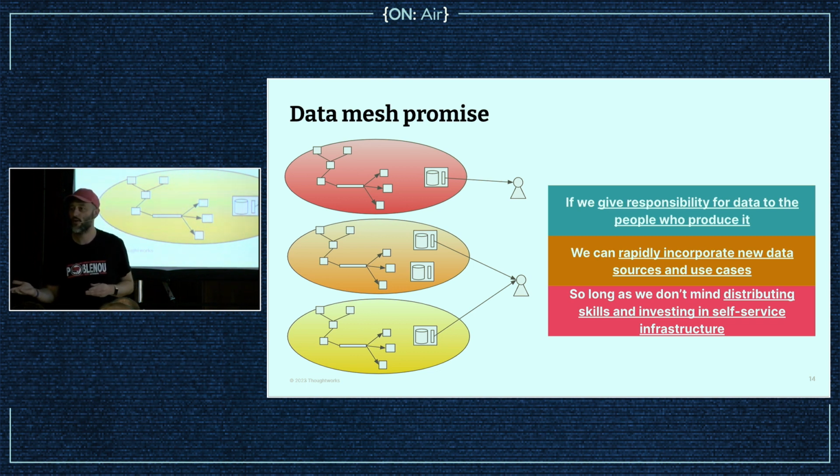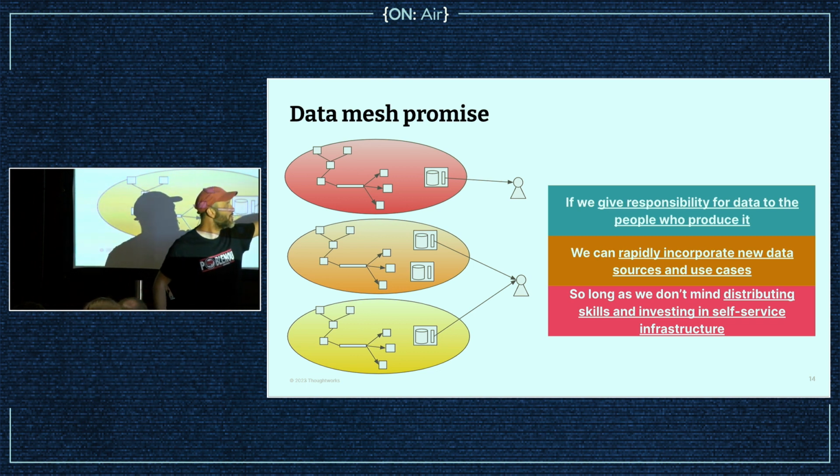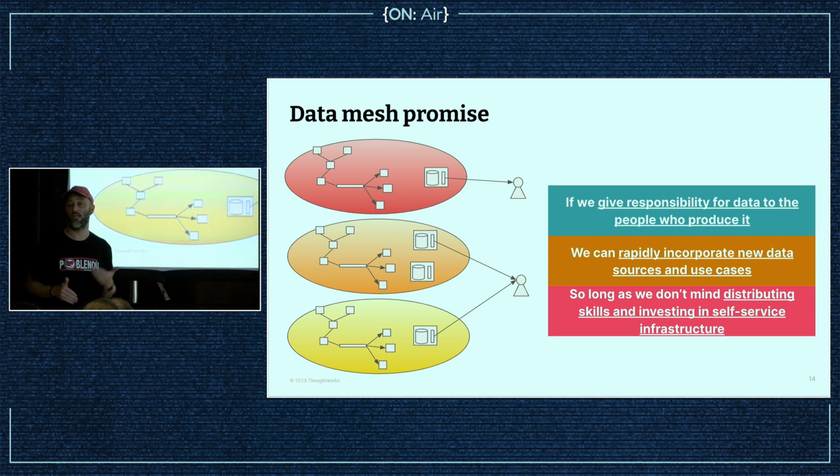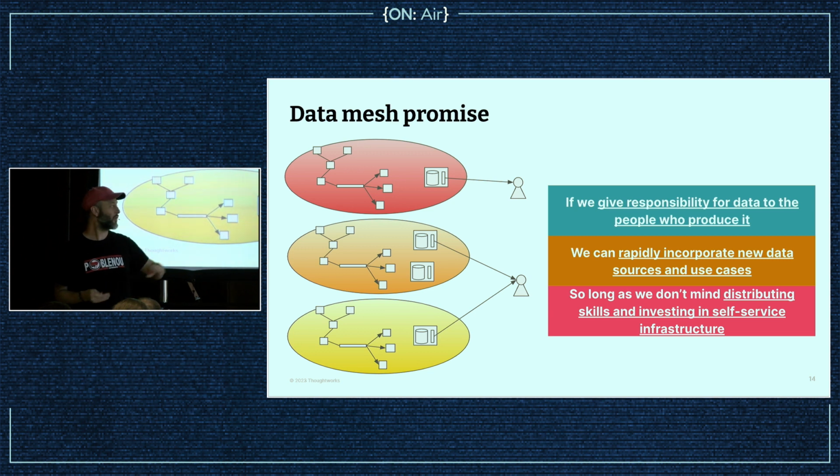And then I said there was a trade-off, right? The trade-off is, so long as we don't mind distributing skills throughout the organization and investing in self-service infrastructure. And so, if you're not willing to accept that bit, I would say you're going to have a hard time being successful with data mesh. Exactly. Cool. So that was the introduction.